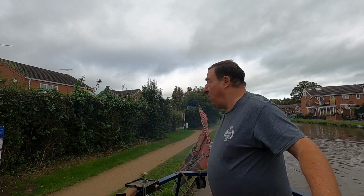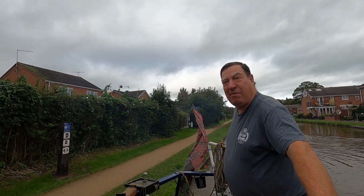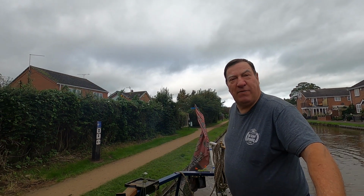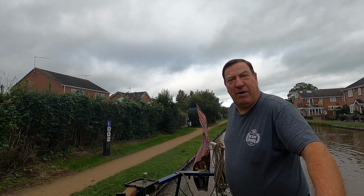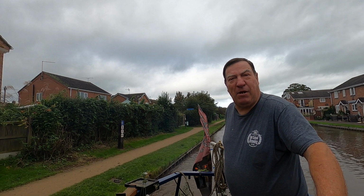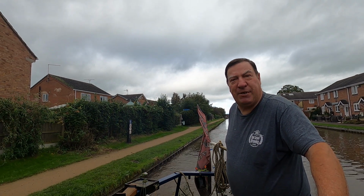Market Drayton for almost my full 48 hours. In 48 hours in about 2 hours time, it was time to make a move. The first move is very short. I'm just going to go underneath the bridge in front of me and pull over and use the boating facilities. Fill up with water and get rid of some rubbish.